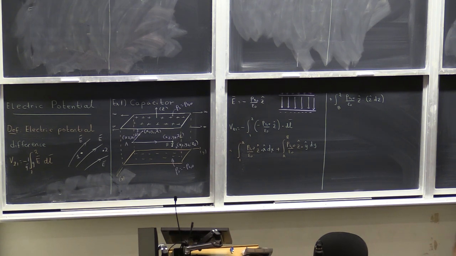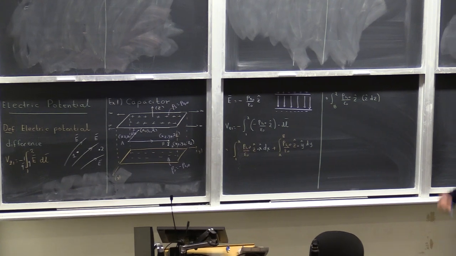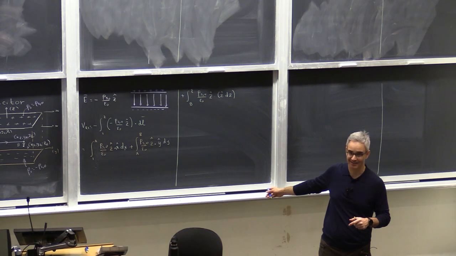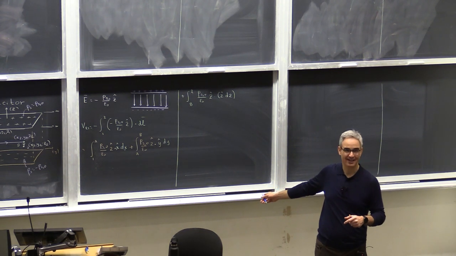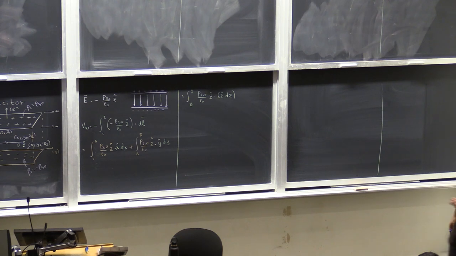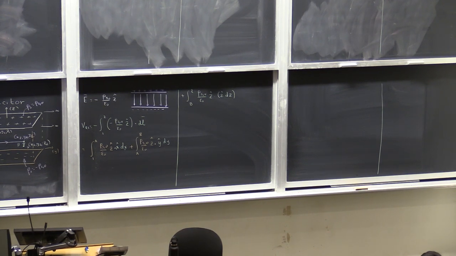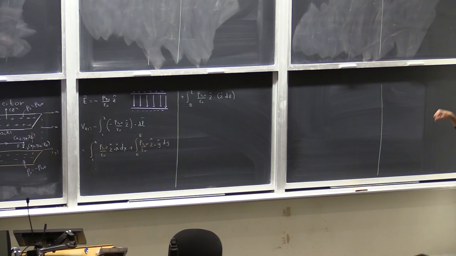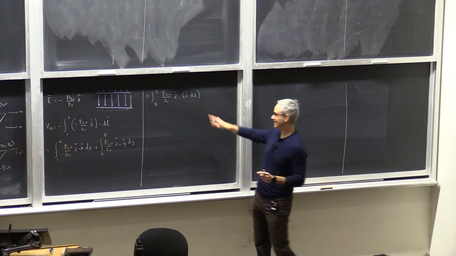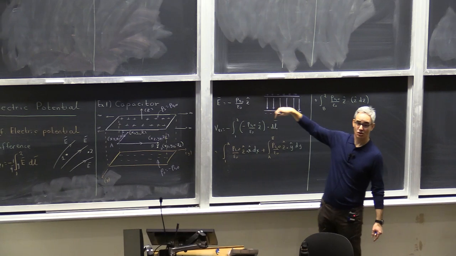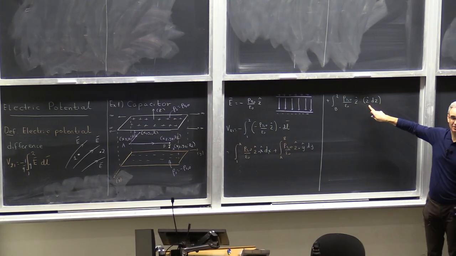So many times at this point, I'm asked, you are moving downwards. Why do you put dz and not minus dz? Okay, anybody has an answer to this question? Is this for the voltage? Yeah, it is for the voltage. Is it moving against the direction of the electric field? Because they are opposite charges. Right, but the question that I'm being asked many times is that in this path I'm moving to the negative z-axis. So why do you put here z hat dz and not minus z hat dz?